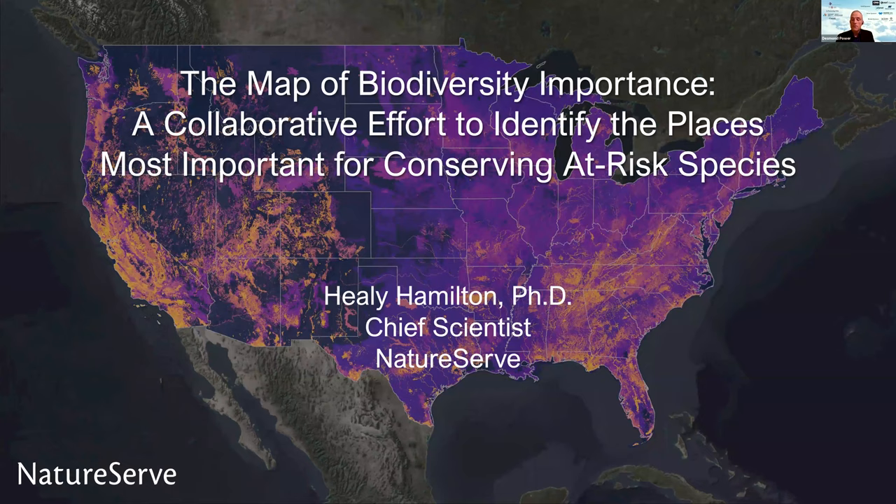NatureServe has released a portfolio of maps that identify areas critical to sustaining our nation's rich biodiversity — and by our nation, I think she probably means the United States, but certainly efforts like NatureServe serve not only the U.S. but the world as well. NatureServe gets support from Esri, the Nature Conservancy, Microsoft, and Microsoft's AI for Earth program. NatureServe and a network of natural heritage programs created a comprehensive set of habitat models for over 2,200 at-risk species in the contiguous United States, including those ranked as globally critically imperiled or globally imperiled, or those listed as full species under the U.S. Endangered Species Act. Analyzed in conjunction with protected area boundaries, these data support mapping areas of high biodiversity importance — an invaluable input to guide effective conservation decision-making. And without further ado, Healey, please take it away.